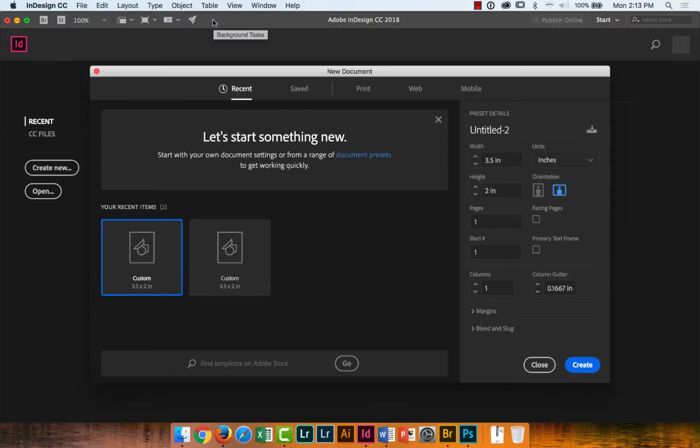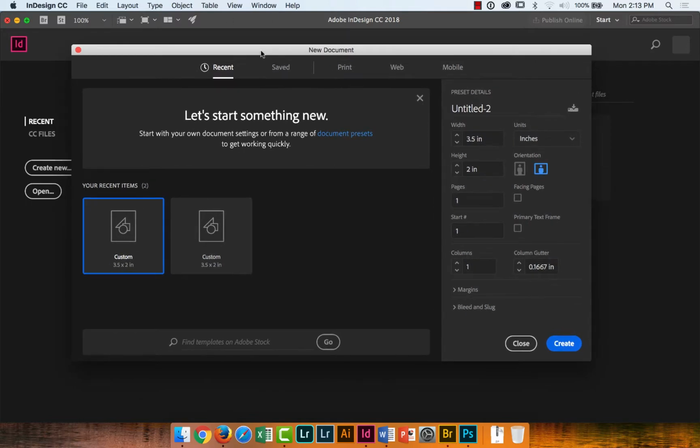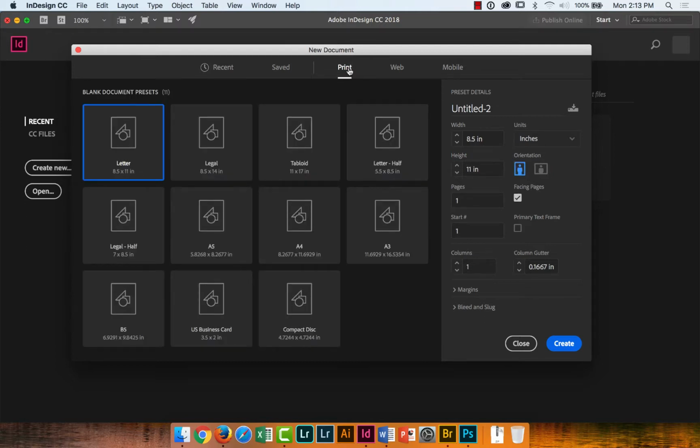Does everyone have the new document dialog box? Okay. And if you don't, or if I go too fast, please feel free to shout out. The new document dialog box pops open. It exclusively used to be a print application. Now, as I indicated earlier, you can work with print, web, or mobile-based devices. Since we're going to be creating a resume, we'll select our print presets.